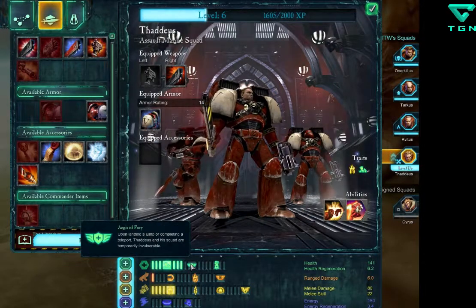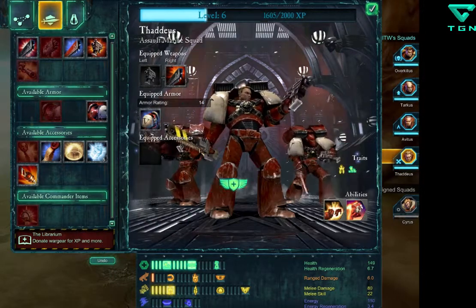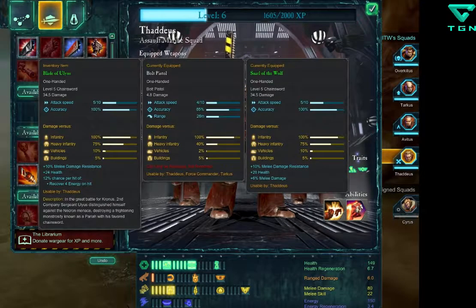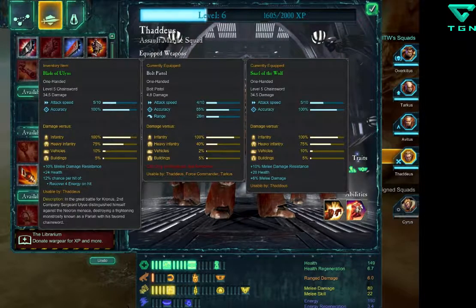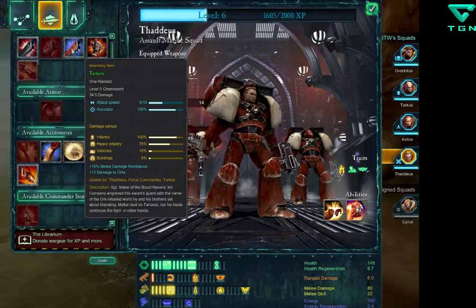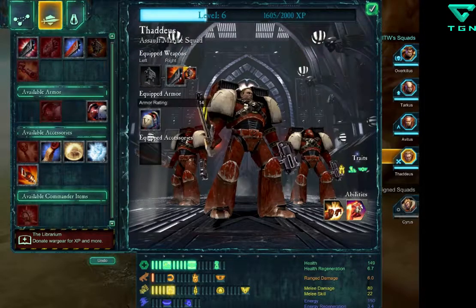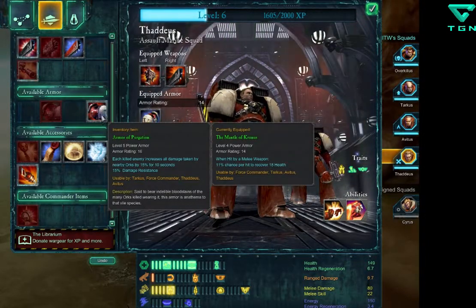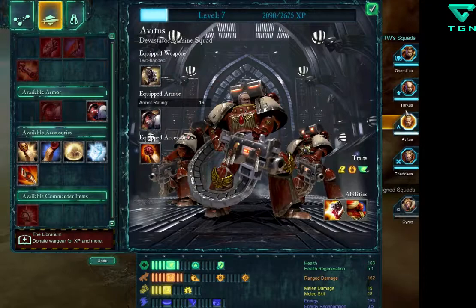Let's see, Thaddeus. Oh, invulnerable after jumping, yes please. Definitely want that. Blade of Eulius. Melee damage resistance, health. Recover 4 energy on hit. Damage resistance, so the same resistance. The other one gives us more health and more damage. We're actually going to stick to our old one. We will give you this pistol, though. Excellent. I don't really see the point in even having this. Let's get rid of it.